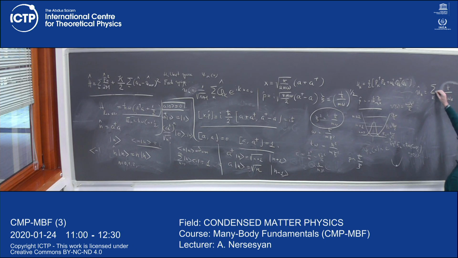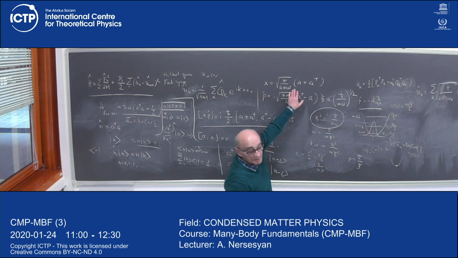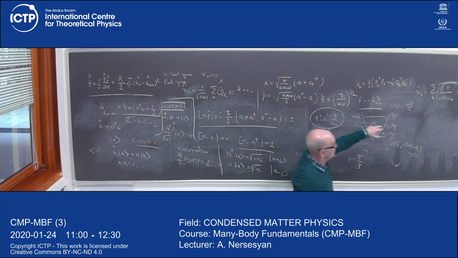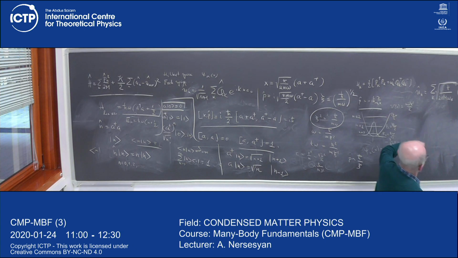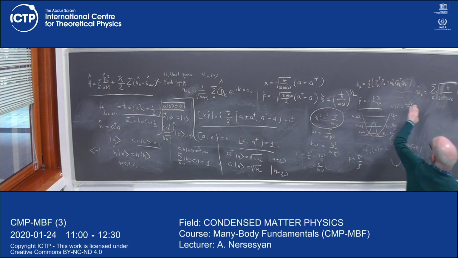Square root of h over 2 N m omega_k. And here I have a_k plus a_{-k} dagger, times exponent of ikn. It's very much similar to what is here. If you compare the structure, h divided by twice mass frequency, the 1 over N is the consequence of the fact that there you had only 1 degree of freedom, a vibrating point. Here you have N. Therefore, normalization requires the presence of an N here. What is less trivial is again a plus a dagger. We have it here.